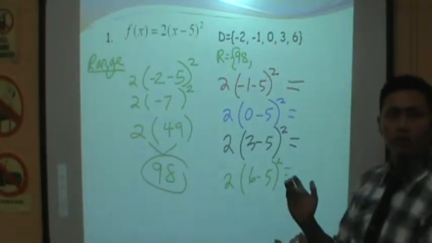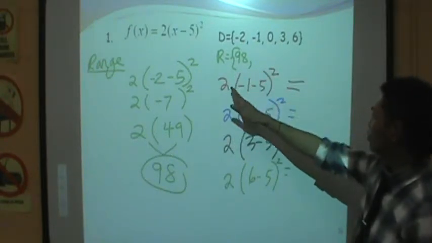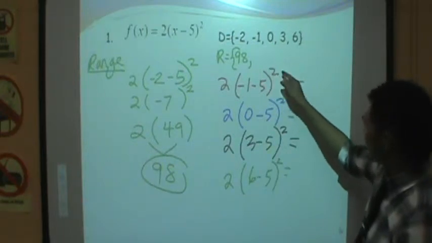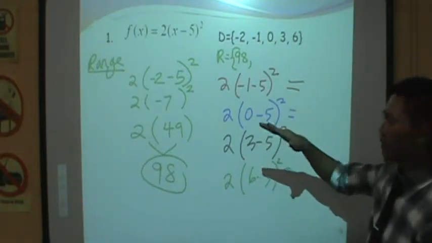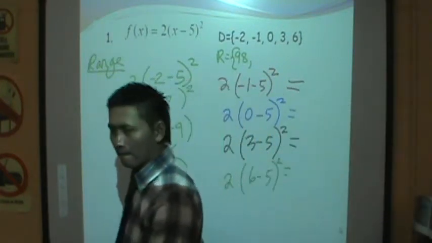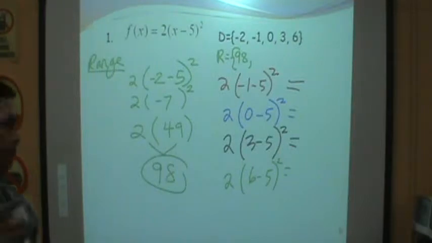But if you have a calculator, just plug it in, type in 2 parentheses, -1 minus 5, close it and square, and then enter, press the equal sign. You can easily solve this with your calculator. So I want you to go ahead and finish that, pause the video, and then finish that one.